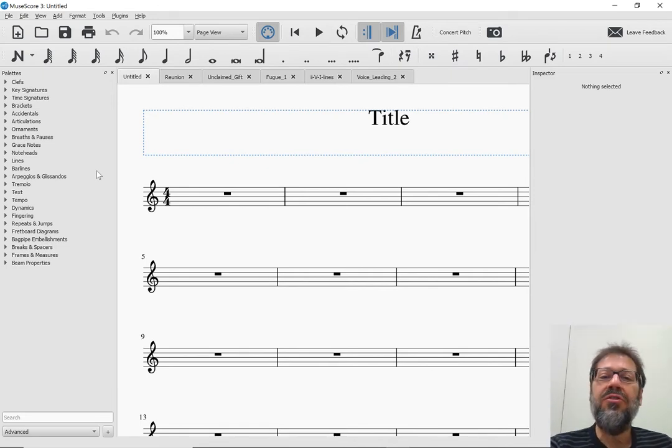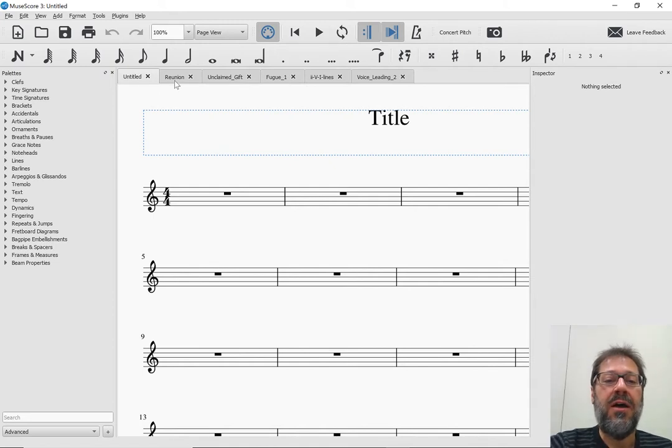Let me just first, for people who are new and maybe you've heard a little bit about MuseScore, you've just downloaded it, you're not really sure what's going on with it. If you're not aware, MuseScore is software for creating music notation. It's basically, as I describe it, like a word processor for sheet music. So it's software you use to create notated music.